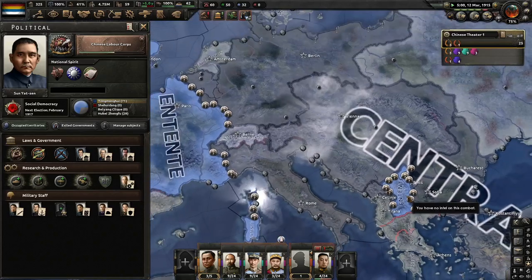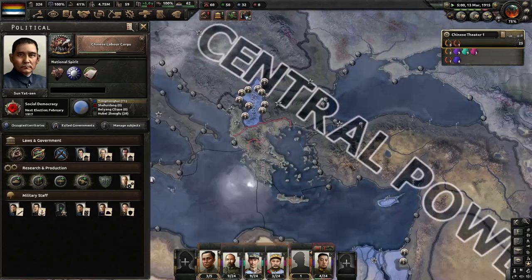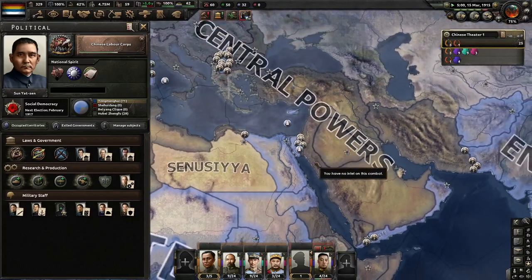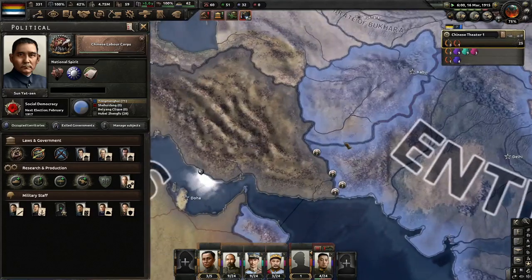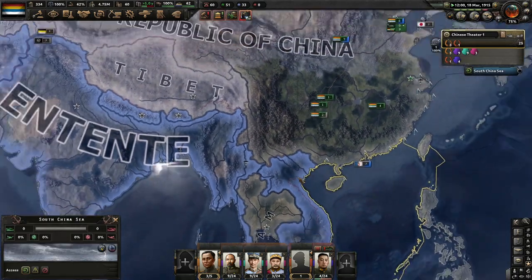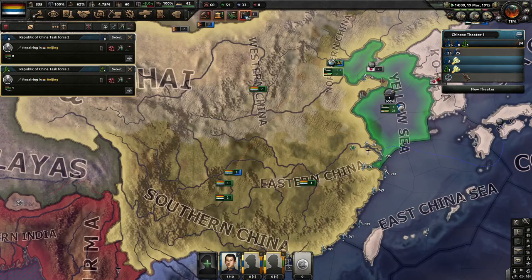Serbia's still holding on. Bulgaria is in the Central Powers. Northern Greece is demilitarized. Oh, they're not doing too badly here in the Suez area as well. This would be a little more concerning, but oh, they're also down here too. We might have completed everything we can here.